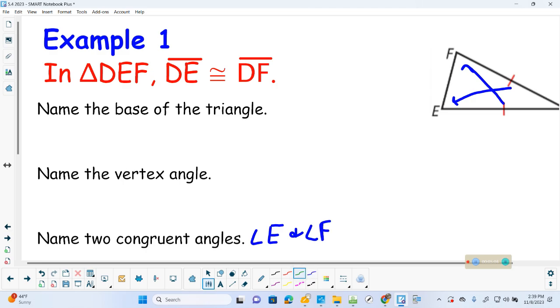Name the vertex angle. Well, the vertex angle is going to be the one that would be at the top of the triangle if it stood up correctly, this one at the end, which the letter's off the page there a little bit. And then, of course, the base. So this vertex angle would be at the top. This is our base, which is segment EF, FE, whatever you want to name it. Got it. So any questions on any of the naming or the vocabulary or anything? Too easy, too easy. Okay.